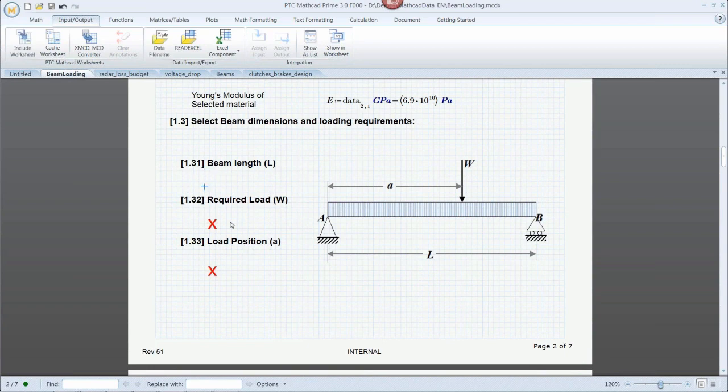So I can always add in some more variables into my documentation. And it's going to look very familiar to what we did before. This is the typical process. You have a drawing, you have different variables. We're going to have some functions that are going to use those variables, and eventually we're going to get a final answer that is important to us.